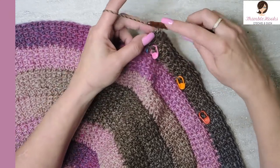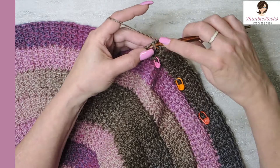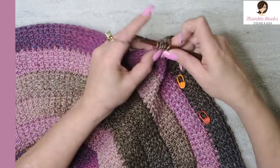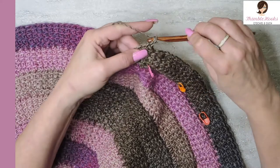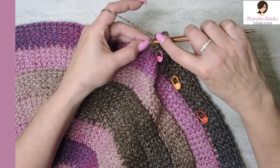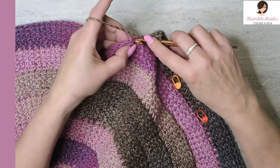1, 2, 3, 4. So there is our third one already. Our very first one was the decrease, then we did 2 here. We want a total of 7. 1, 2, 3. And this goes really fast when you're decreasing. Even if you're on a huge row and this thing is a king-size spiral, it still goes pretty darn fast.